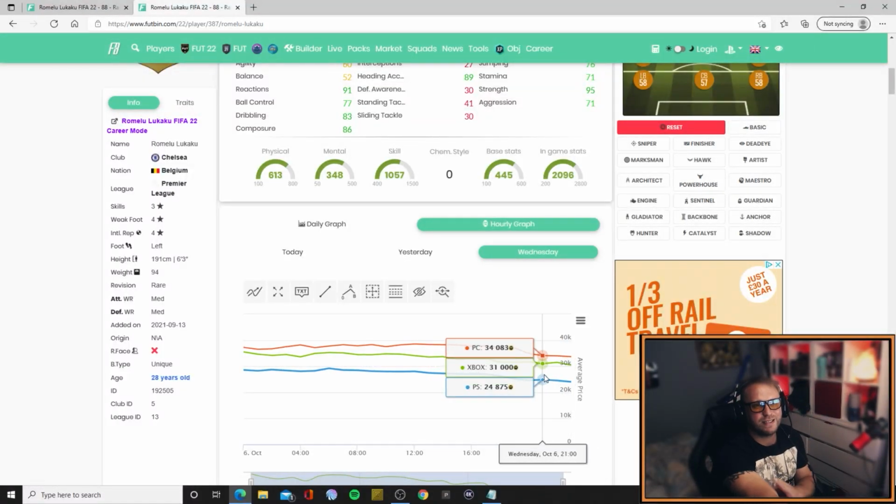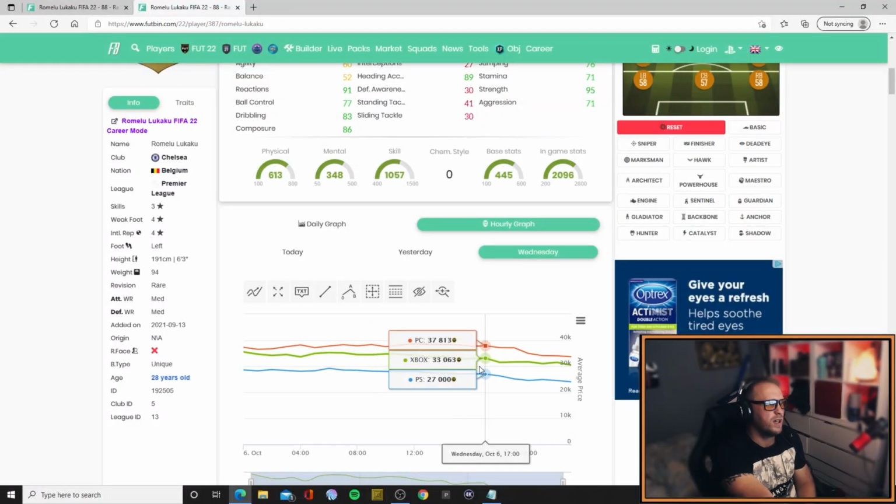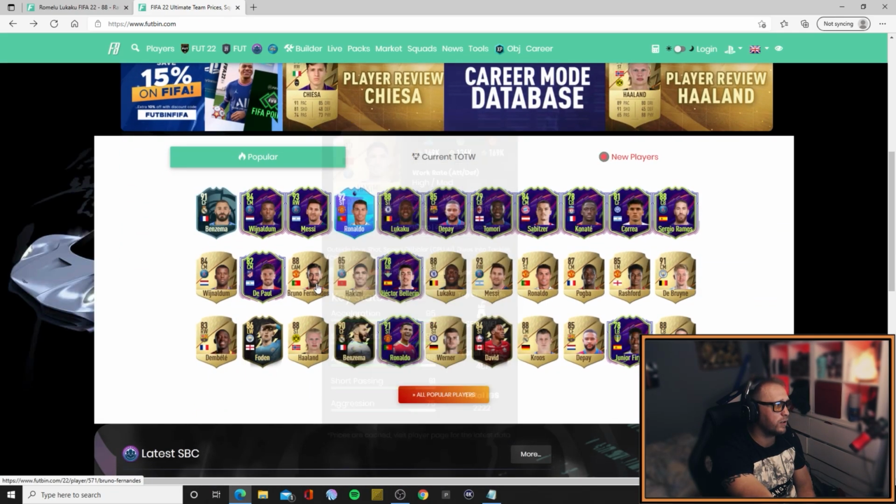Now, is he guaranteed to go back up? It all depends on the day and what content comes out, but you're not going to lose money in this investment, guys, because you just list for 12 hours, and if he doesn't go, just knock him down a little bit. But around 5 o'clock, half 4 UK time is when you want to be dumping these cards. Again, let's go and have a look at a couple more.